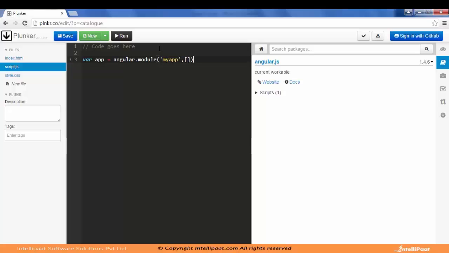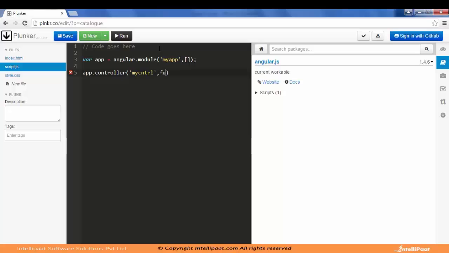Then the dependencies: as we currently don't have any dependencies on any other modules, that is my module created. Now let me create my controller: app.controller, name of the controller, that is myController.